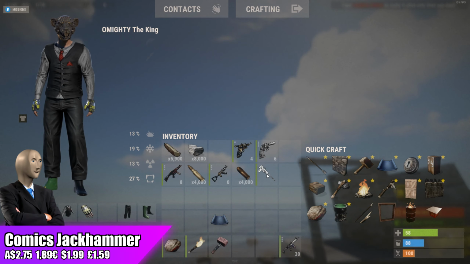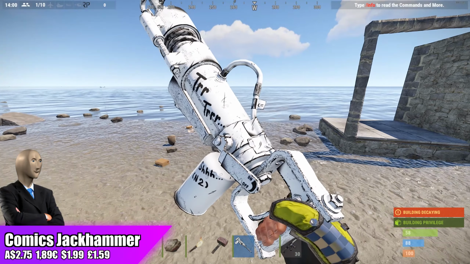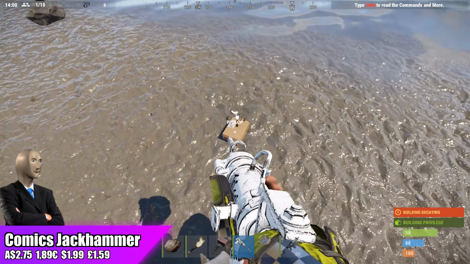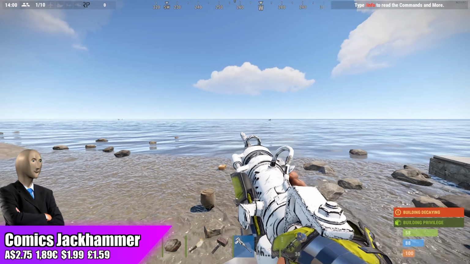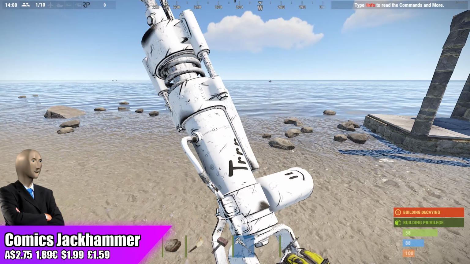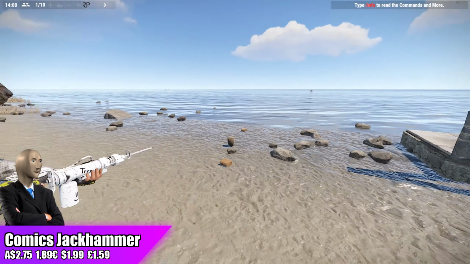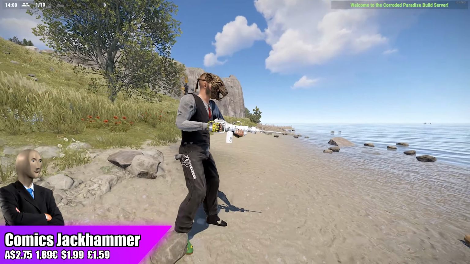Alright, moving over to the comics jackhammer, going for $2.75. The fifth jackhammer that looks at the community market. So we have the Love Injector, which was the Valentine's Day one, going for $2.02. The Doodle Hammer going for $2.91. Then we have the Azul jackhammer going for $4.08, and the Ghost Catcher jackhammer going for $4.27. That is obviously the most expensive, and it also is the only glowing one.